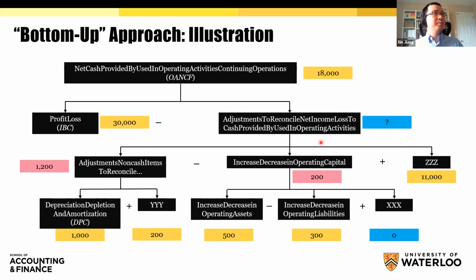And then let's just keep moving up to level 2. At level 2, we have another tag with no value reported. Again, we utilize the values of all immediate child tags, do the calculations, and try to impute the value for this tag. So the bottom-up approach ensures that we have no missing values for almost all of the tags. So this is the key step for us to construct an XBRL database, which is comparable to the Compustat one. So this is the basic algorithm. In the extended algorithm, we can incorporate the custom tags into the whole process.